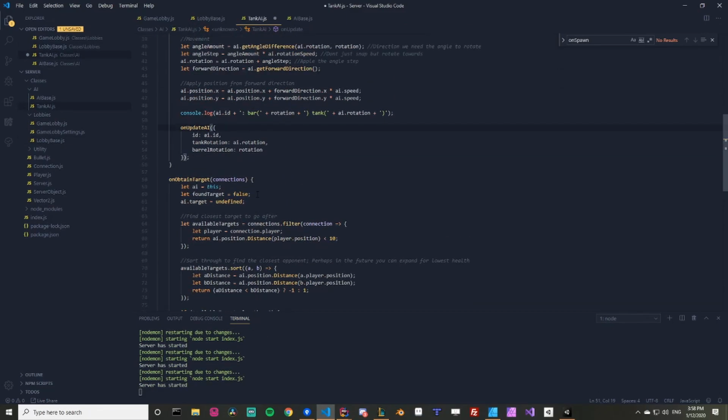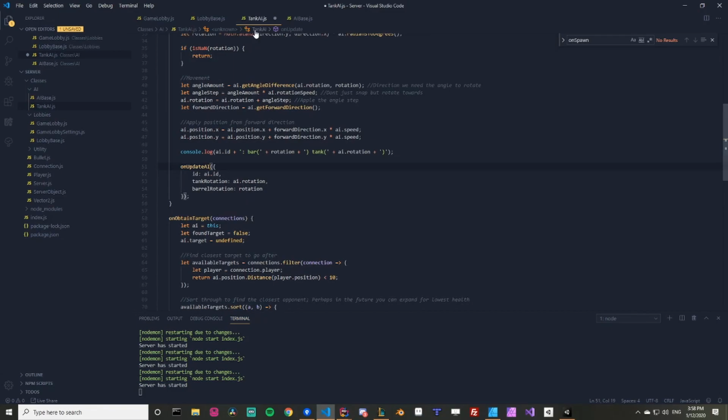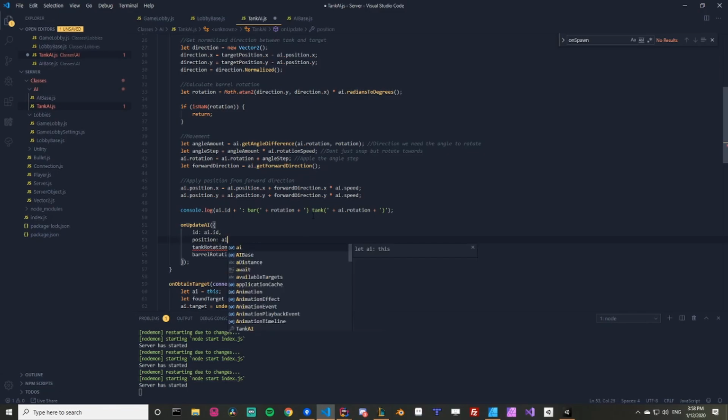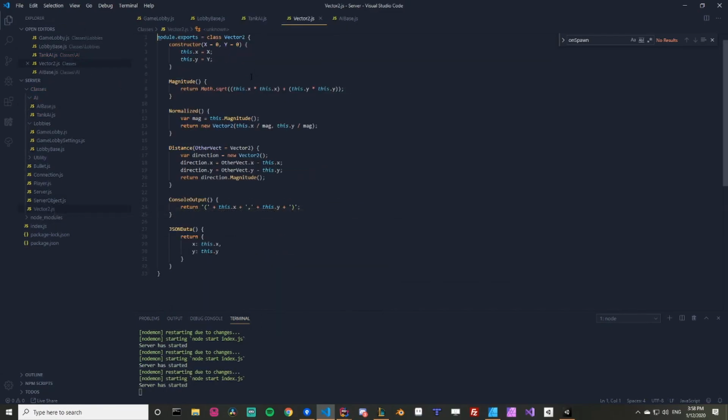Okay, so what do we need to send the AI? Well, we're gonna send it its ID, tank rotation, barrel, and positional data. So if we come over to here, we're gonna say position is gonna be equal to AI dot position, and then because it's a vector, we have access to JSON data, which is a handy utility function if you open up vector2.